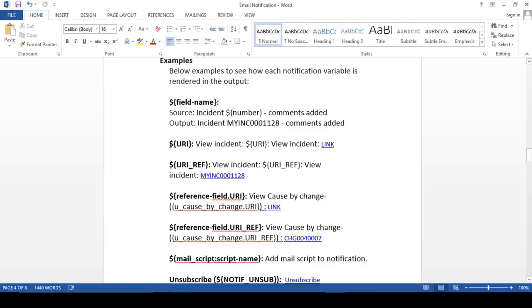Fine. So now the next one, guys, is the URI. URI is very important, guys. If you want to make a link, and after clicking on that link you want to redirect your user to it, then you can use a URI, which will act as a link. But if you want to showcase the incident, and when clicking on the incident it should redirect, then you can use URI underscore ref. It is a little bit different: URI will not showcase the number, but if you want to showcase your number, then you have to use URI underscore ref. So let me show you right away.